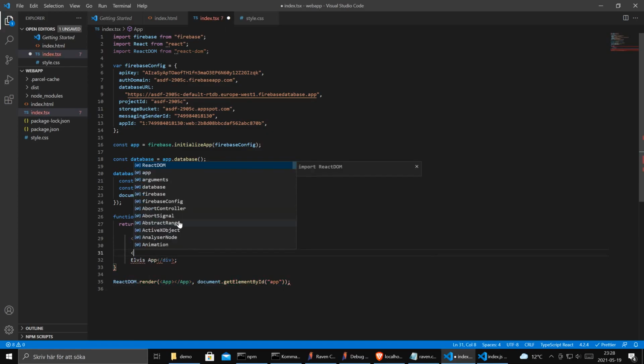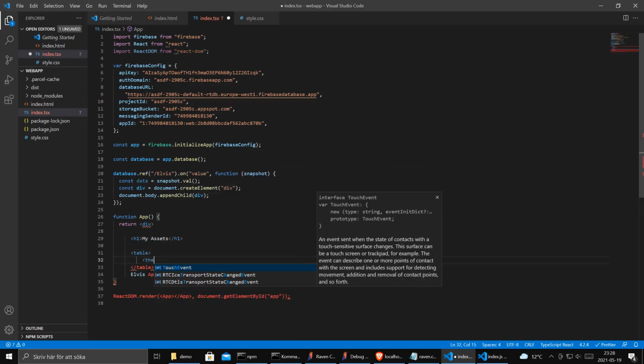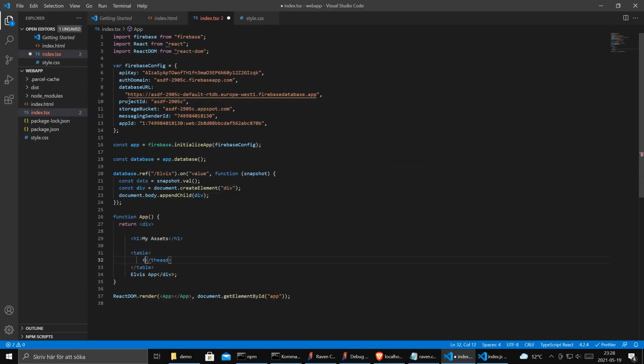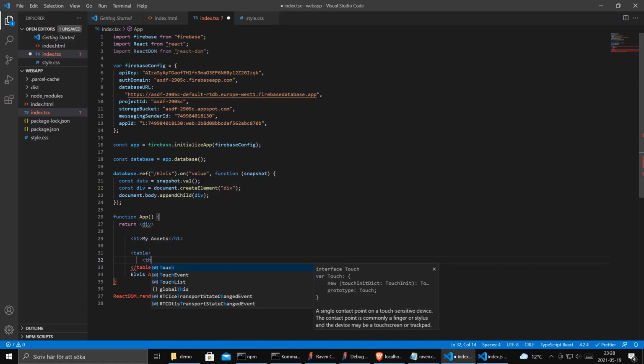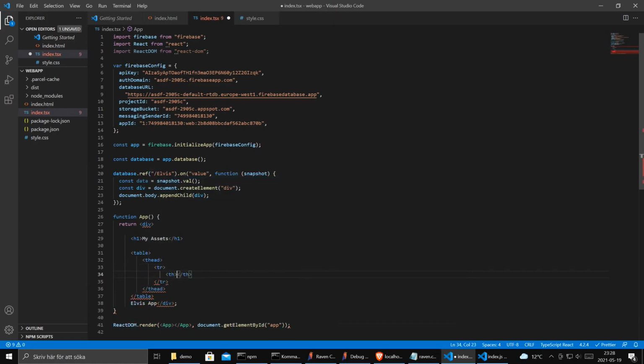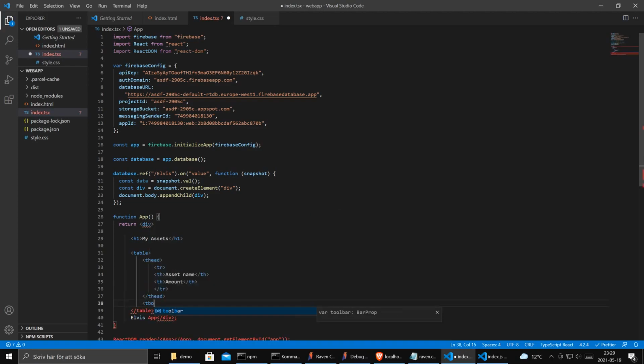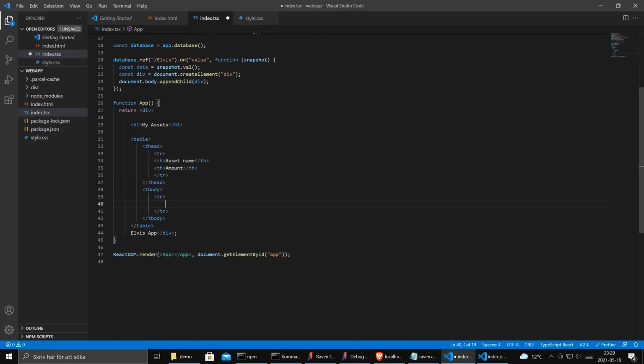And we will probably have a table head, we have the amount and the asset name, and we make a body with, here we will iterate.